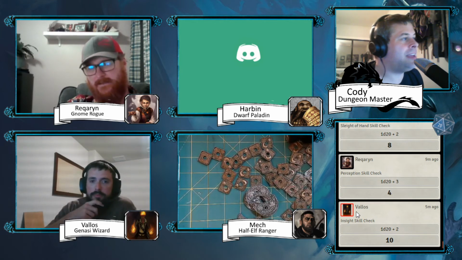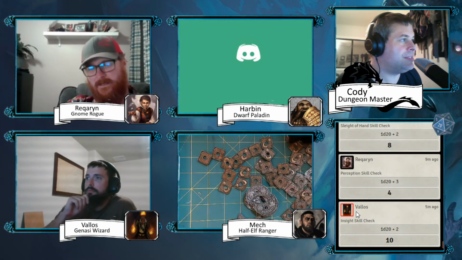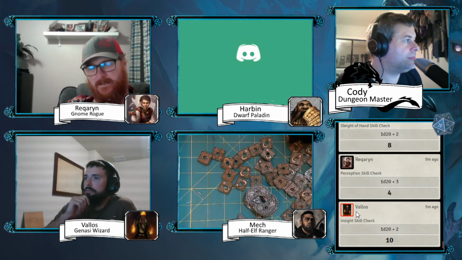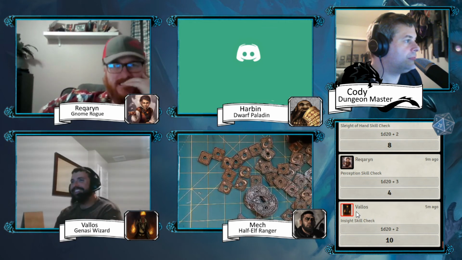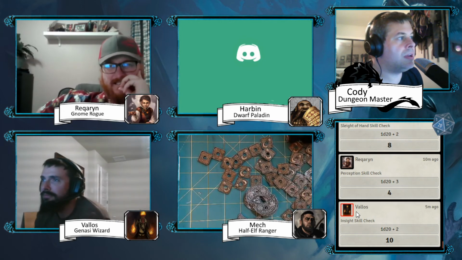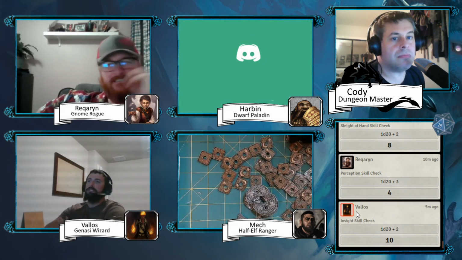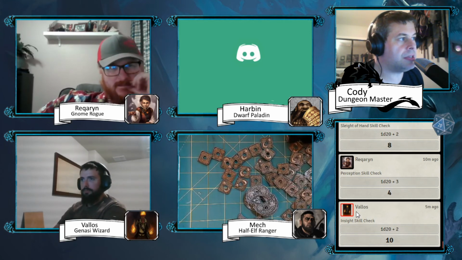Do you have any? I'm looking at your skills. I can do survival. I'm pretty sure I might need it. I'm about to be thrown in the water. Yeah, we'll see. Harbin, make a perception check. Perception.